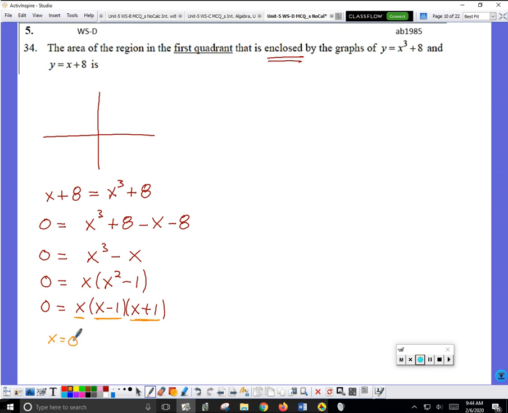Now you can't lose track of what that means. So raise your hand and tell me, what does it mean when I write x equals 0 here? What is the whole purpose of all this? What have I now discovered? Hands, come on. More people. Talk to each other if you need to. What have I discovered?